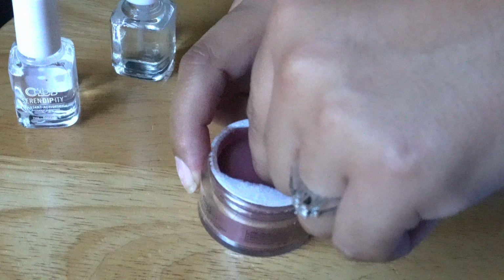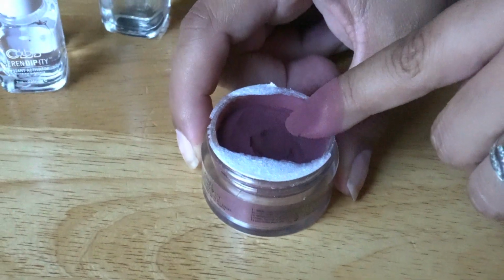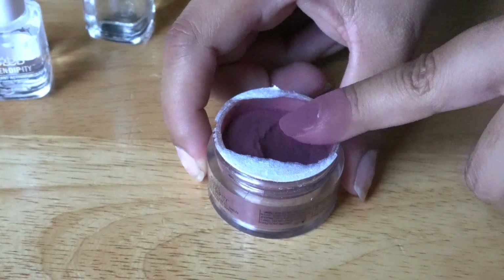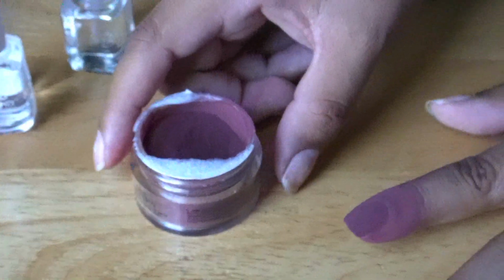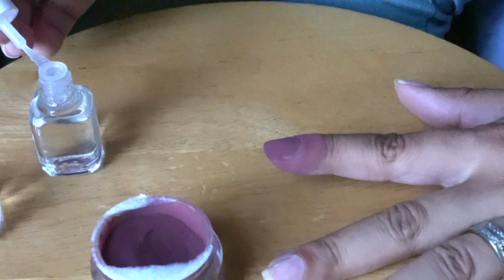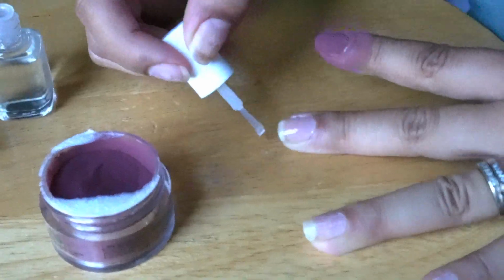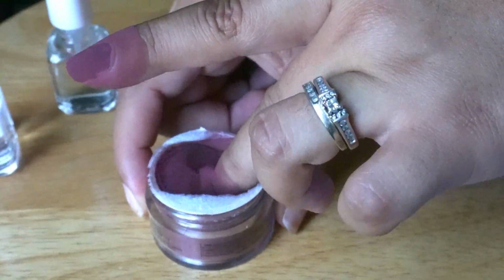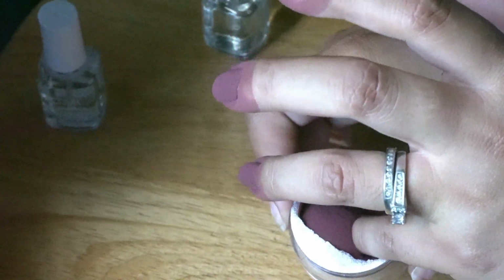And you're gonna dip it into the powder just like so and tap off the excess. Just like that. Alright. If you missed a spot, you'll notice you missed a spot. It's okay. You want to dip all your nails first, and then you're going to do the activator. Because I think that's where I messed up last time. I did the activator immediately, and you have to let it dry, because otherwise it makes your brush hard.